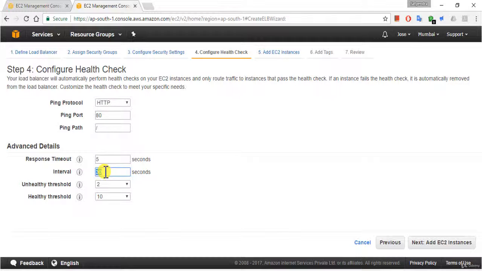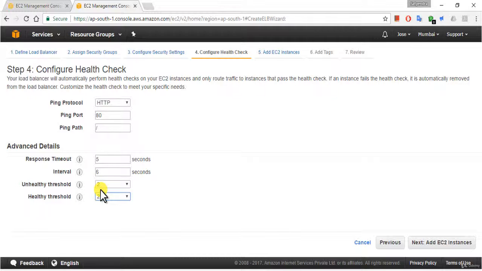So let's reduce it to 6 seconds. Unhealthy threshold is 2: if the load balancer does not get a response consecutively 2 times from the instances, it will mark it as unhealthy. And for marking an instance healthy, it needs 10 successful responses. So I'll make it 2 in both cases, healthy or unhealthy.